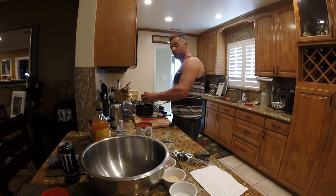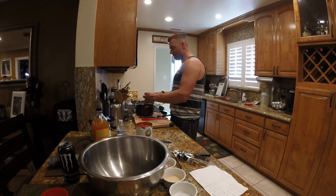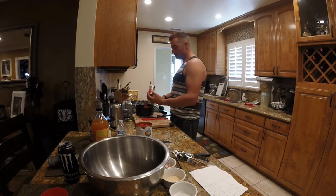Second can, so you need 2 6-ounce cans, or 12 ounces, of tomato paste. Now the regular recipe calls for 1 6-ounce can, which will make up to 3 cups. But I'm doubling it today because I want it to last. I need to bring it to work.